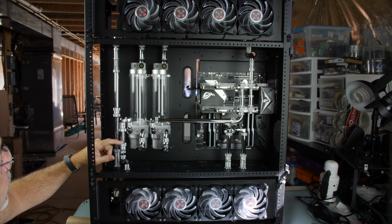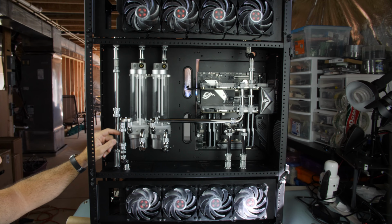And the Barrow ones are significantly cheaper, by the way. So we'll see how well they do over time because this is the first time I've used them. But if they work as good as Bits Power, then I'm going to be looking to buy a lot more of the Barrow ones.